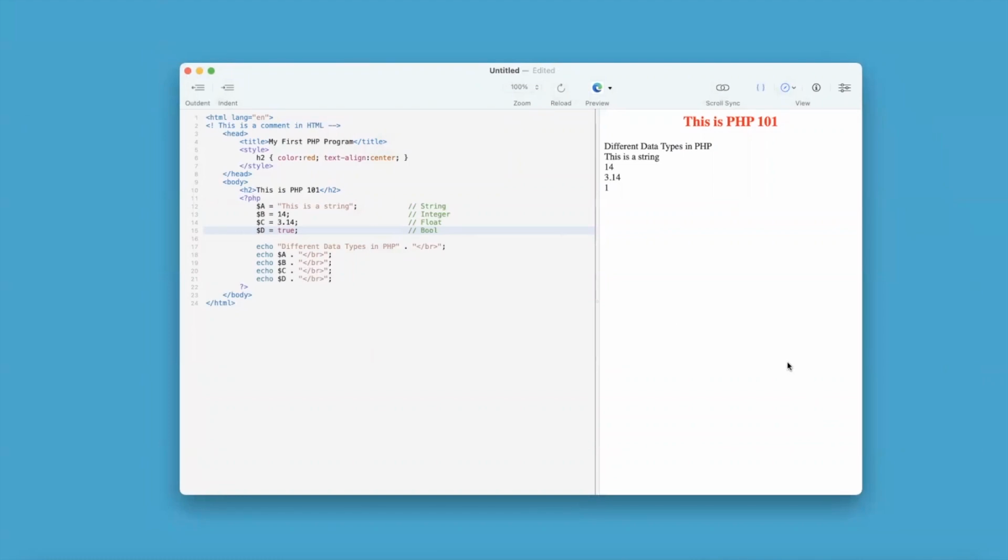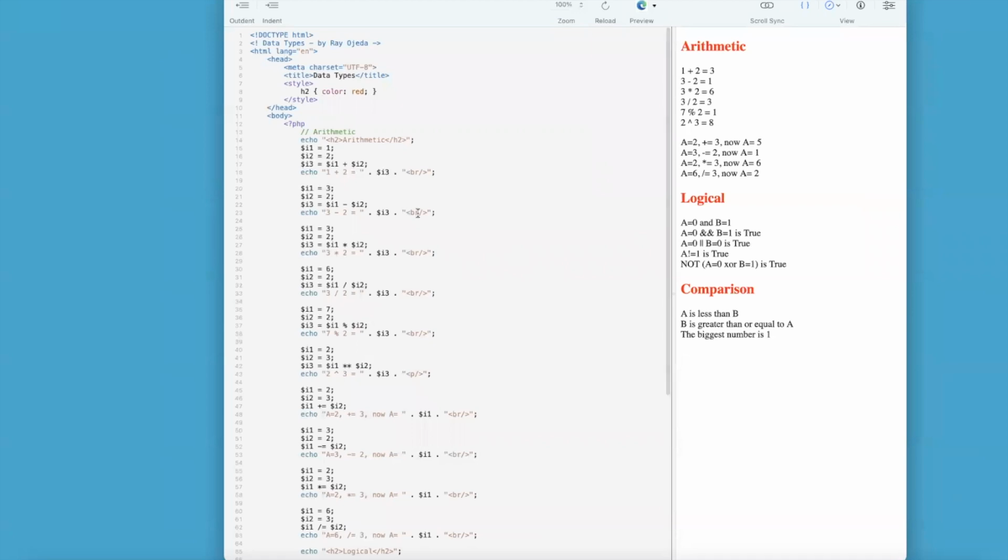I got 3 examples that I want to share with you, but I already pre-typed them because they were a little long. This is the first one, and this is the arithmetic, logical, and comparison things that you can do in PHP. I'll start with the arithmetic. Obviously, I have my double slash right here, so this is a comment, and I'm echoing what it is. So arithmetic. So again, dollar sign. I got 1 and 2, 1 plus 2, and I'm saying 1 plus 2 equals 3, and that's this right here.